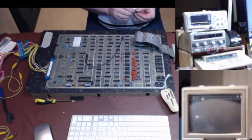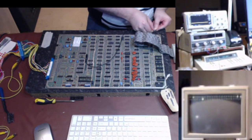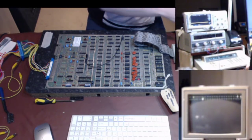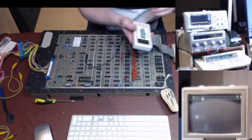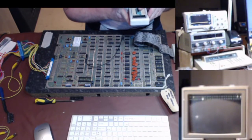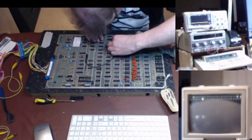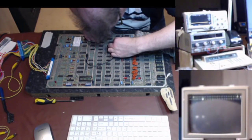It's either the LS00 or the LS04, so I'm just going to test to see if the LS00 is good on the tester. The one I'm proposing to put over the top of it should come back. Yeah, LS00, that's fine. We'll put that over C6. Sorry, C5.